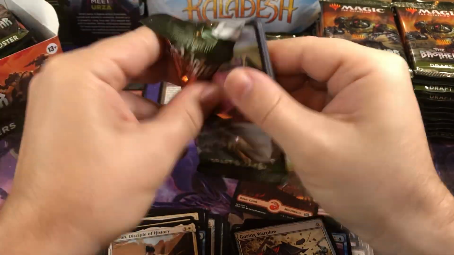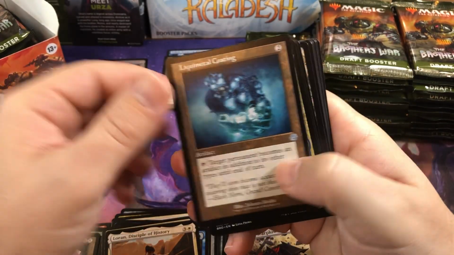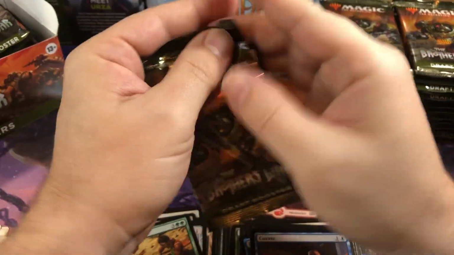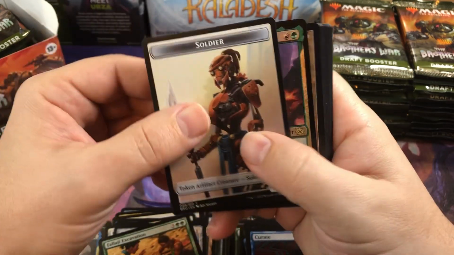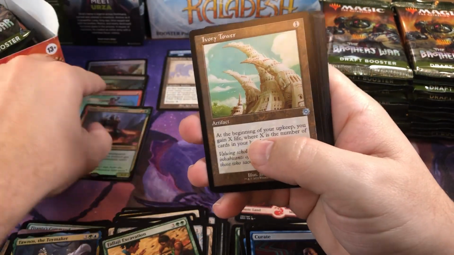Not that the rares are worth a whole lot, but Power Stone, Liquid Metal Coating, and Taunus the Toy Maker. And that's about it there. So, I think the set overall is going to do really well in the future, but I think right now, single card prices. Soldier, a foil rare.